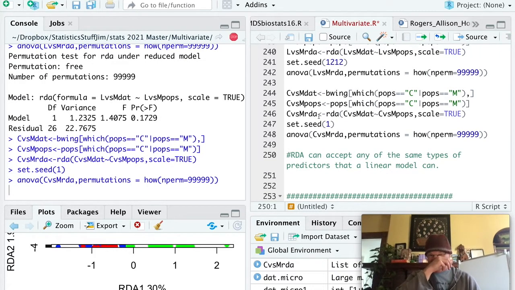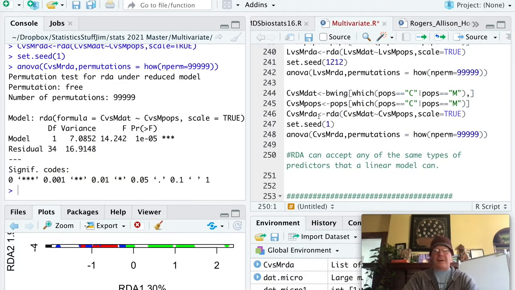And I do that, and it also pops up as being significant. And so we can treat that as a post hoc. So based upon that, L and M don't appear to be different from one another, but both of them are different from C. And that's how we would treat it as a post hoc.